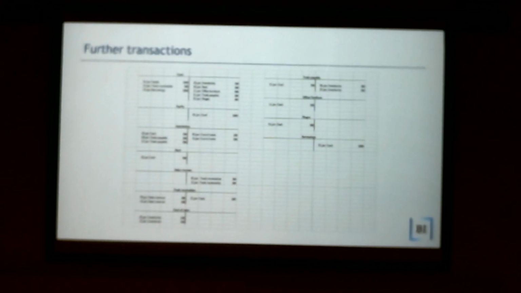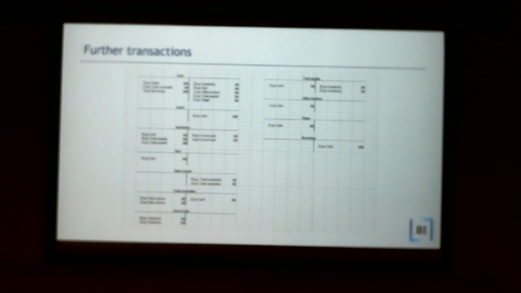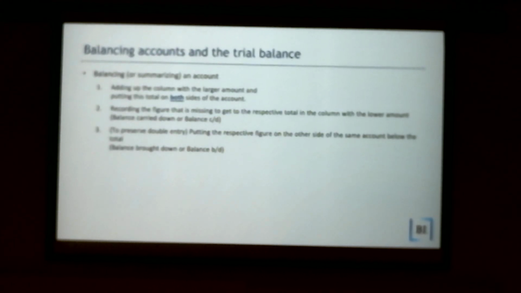So, what comes out if you do this properly is basically something like this. Yeah? So here everything is in. That means you can double check whether you understood correctly when you repeat this at home. This is actually the solution with all the transactions in. Yeah? And having this, having dealt with the transactions, then allows to go the next step. So what needs to be done next is balancing or summarizing these accounts. Because what will happen is that, well, the sum on the debit side and the sum of the credit side will usually not be the same, and the question is how to deal with this, how to go on.